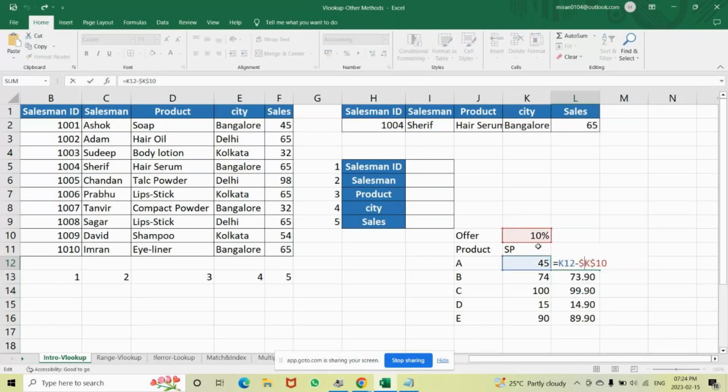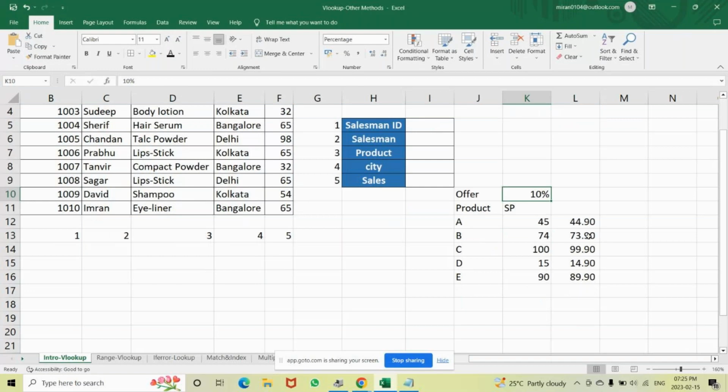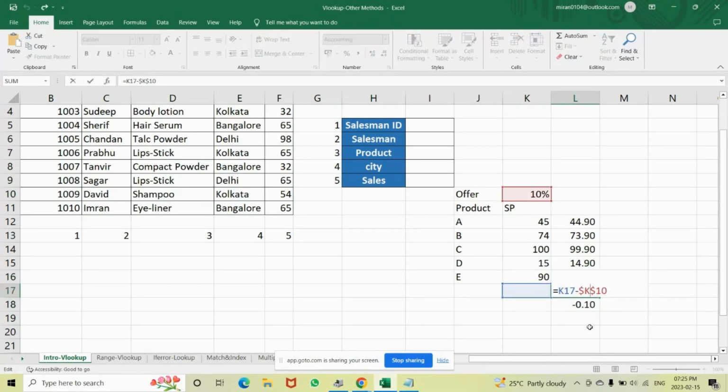Now see, 10%, yes. For this also, the same 10%. For this also same 10%. For this also you have the same 10%, and here also you have the same 10%. That means the cell where I have the 10% information, I have locked it using F4. So whenever I drag this to any other cells also, it will have the same option. Say for example, I will drag this for the next two, three cells. I have minus 10%. So why minus 10%? Because of minus 10%.